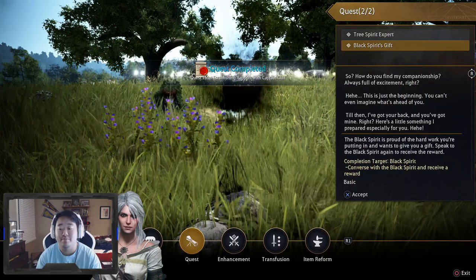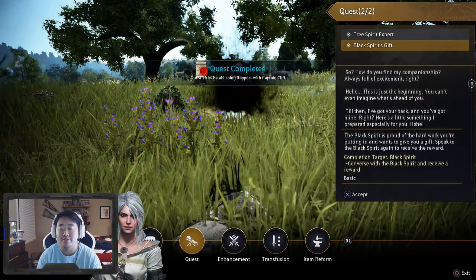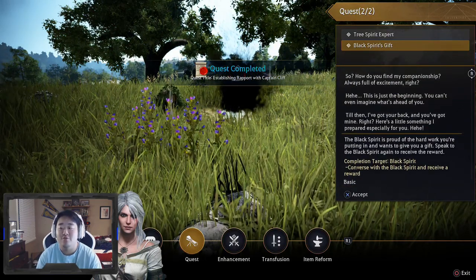Okay, so these are one of the main things you want to do, is to make sure to collect your Black Spirit gifts.